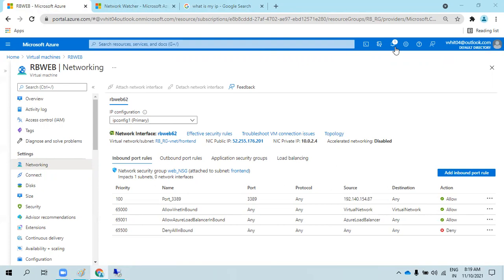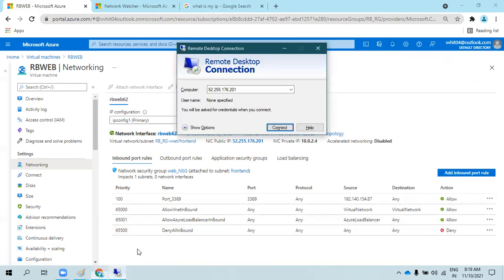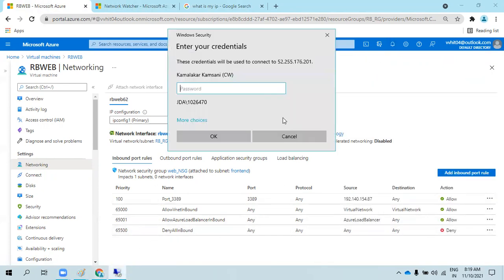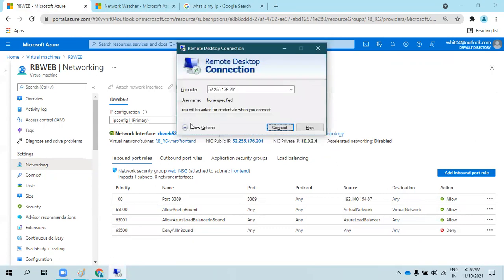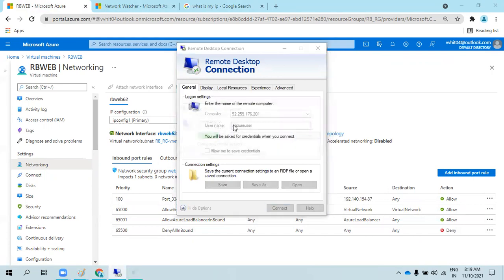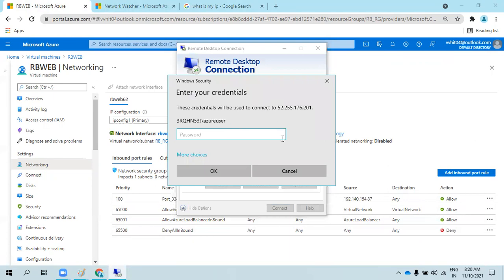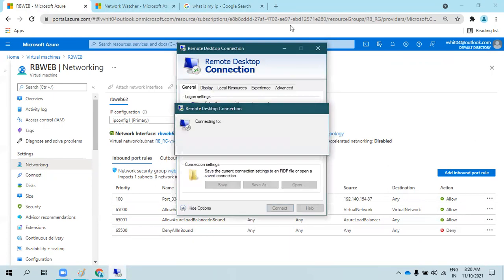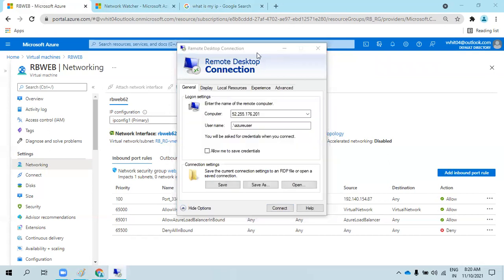So the rule is created, and now I'm trying from my end. It's allowing the communication. Can you try from your end, Raju? You are on mute.